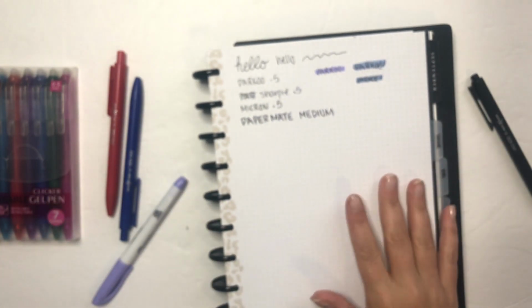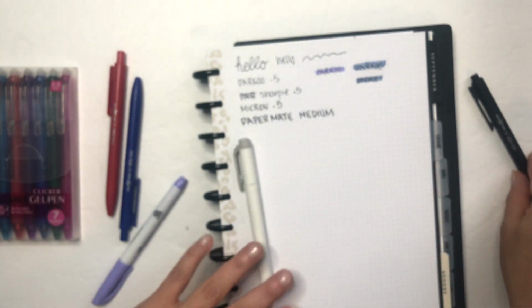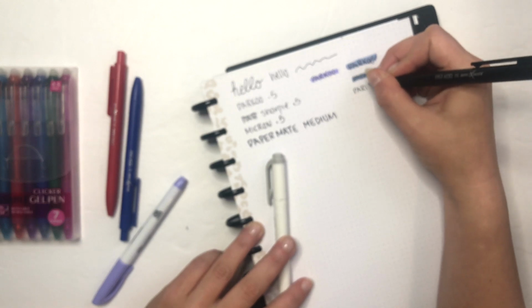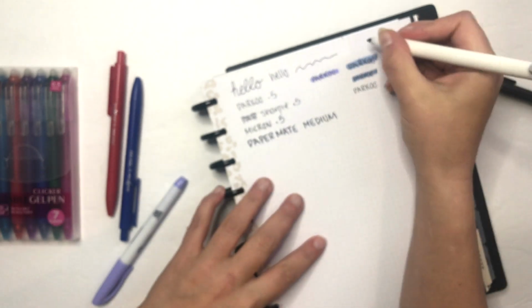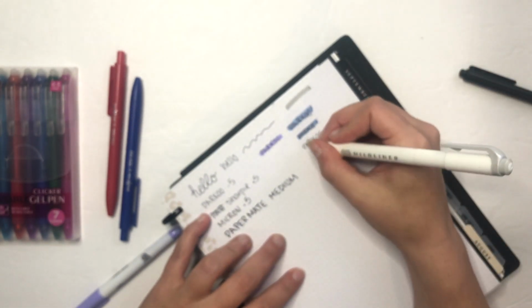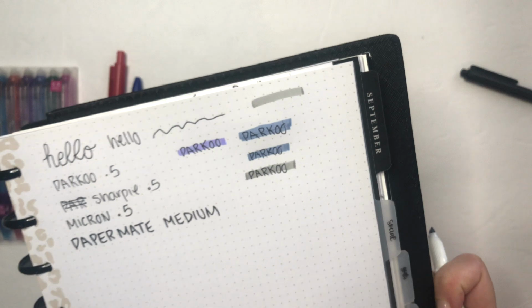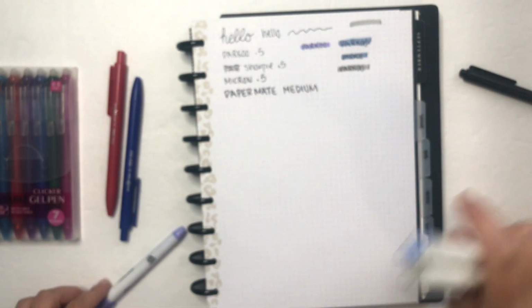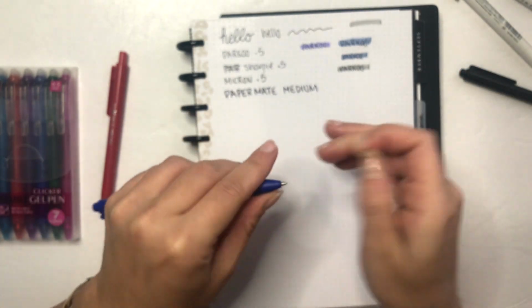This may actually work. I think nearby I had a light gray, here we go, a light gray mild liner, which may be a better test of it, so it's easier to see. Let's see what this color is. Yeah, that's lighter, so you should be able to see if there's a smudge. And there is not. Is it possible that we found the pen that will not smudge with a mild liner? I think so. I really do. I love this Parkoo pen. And I wouldn't just be saying that if I was like meh about it, you would know.